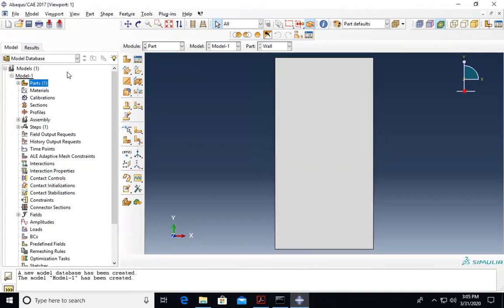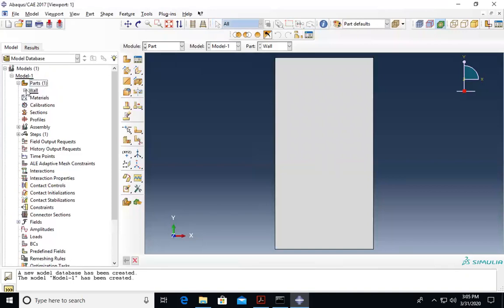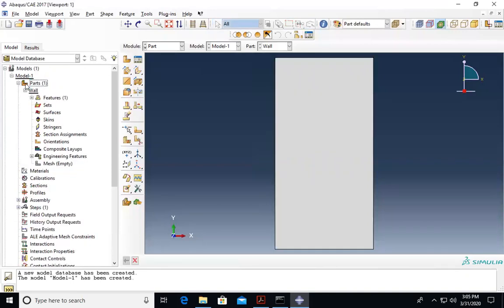Then next, what we're gonna do, first look here, you'll be able to see wall section. So it will appear here in part. If you have to do multiple parts, then you have to create the parts individually, then lots of parts will show up. If you are attaching a beam to column and slab, then you have to create beam, column, and slab independently, then it will show slab, beam, and column here, right?